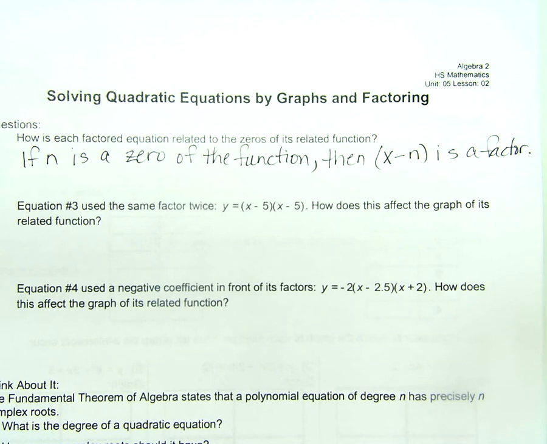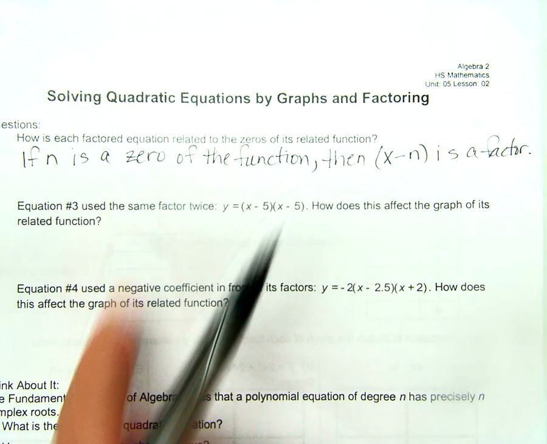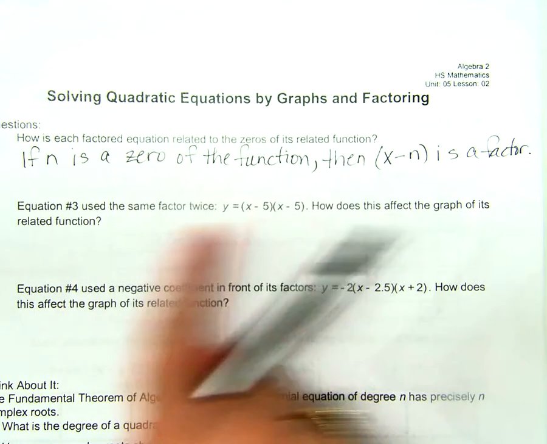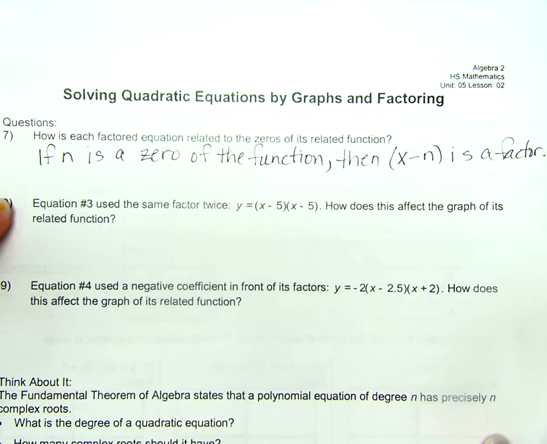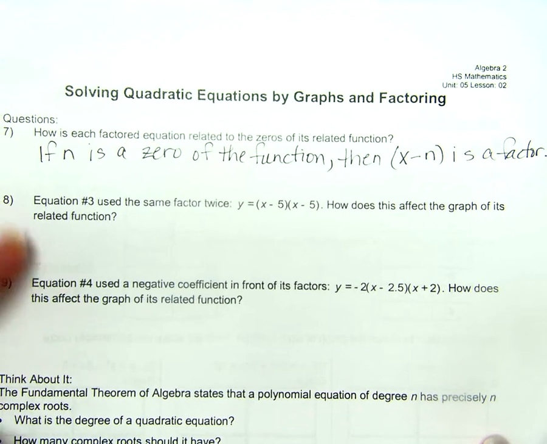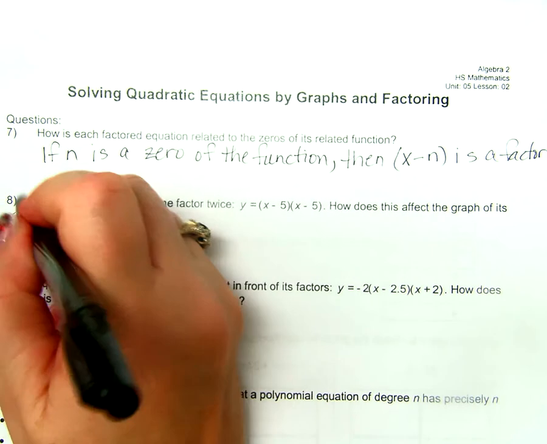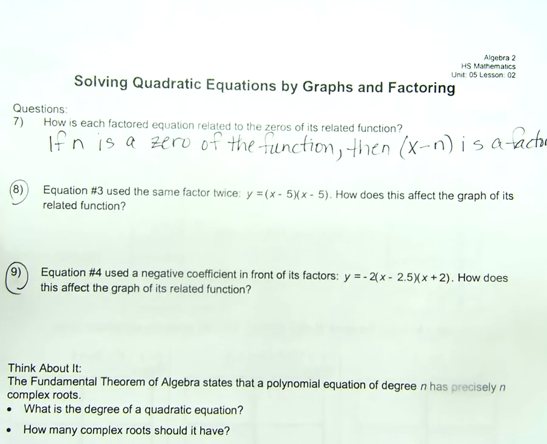Now, when I said math language, some of you freaked out because you're like, oh, great, it's going to be words we don't understand. Guys, that's a math language. Is that hard? No. We're good. All the vocabulary words we know, right? We've gone over them. Does that make sense? Is this what you were trying to tell me earlier? Yes. Okay. All right. Equation 3 and equation 4, we haven't done those yet. You're doing those tonight, so you need to do 8 and 9 as well tonight. Okay?